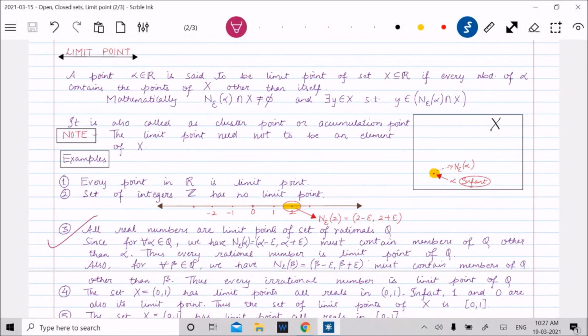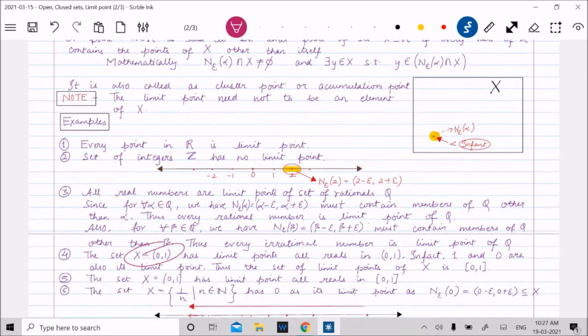Now, the fourth example, the open interval 0 comma 1. Every interior point, I mean the point belonging to this set, like 0.1, 0.2, 0.3, all these points are belonging to this set. Every point which is a member of this set will be a limit point by the same reasons. If you think about a small neighborhood around that point, that neighborhood will be containing infinite number of points of this set, because until and unless you choose a single point, that interval will always be having infinite number of points.